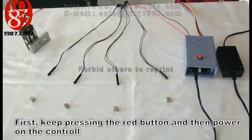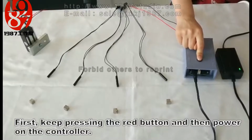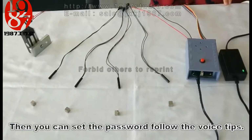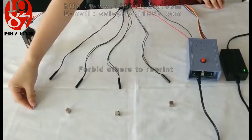First, keep pressing the red button and then power on the controller. Please let go of your hand. The system enters configuration mode. Next, you have 5 seconds to put the magnetic objects on the sensors. Now, please operate.